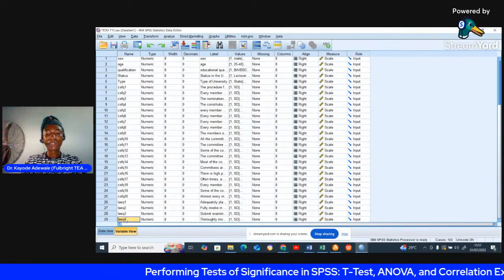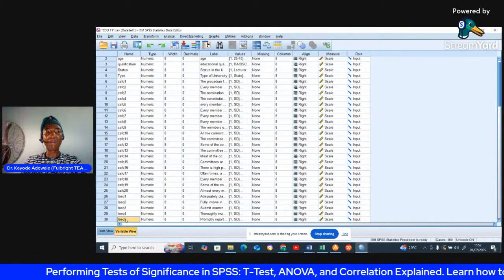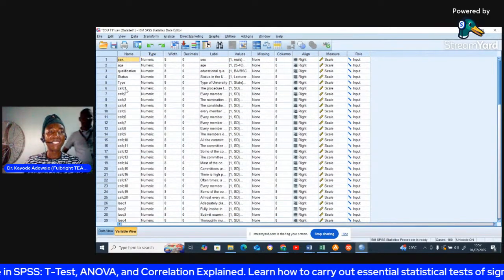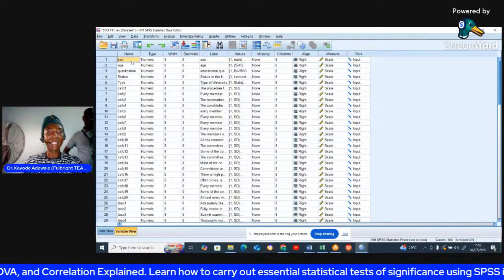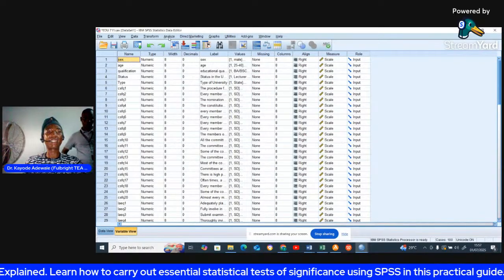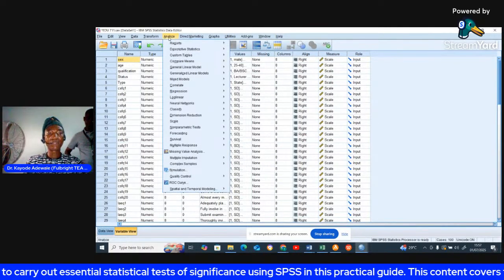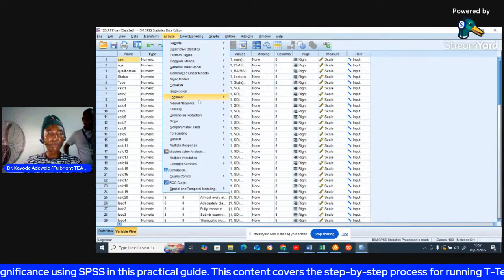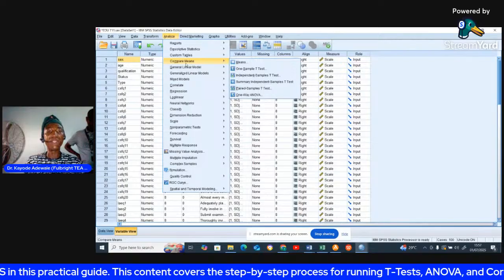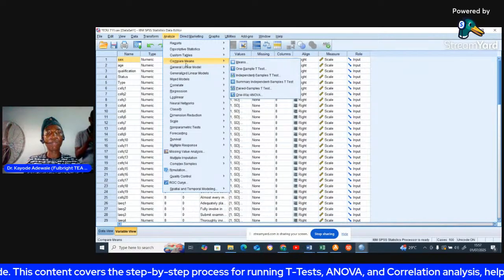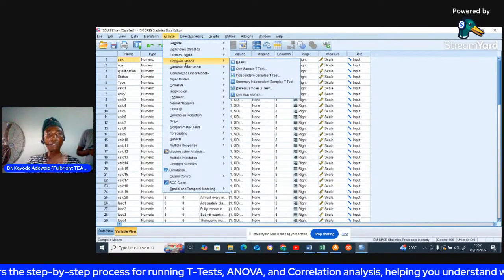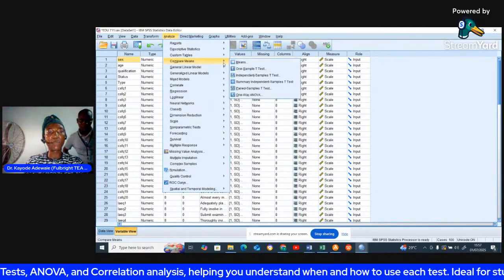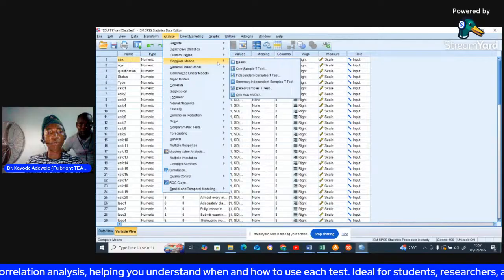On this dependent variable, that is the managerial level, based on the gender of the lecturer. So you come back here and click on analyze. Of course, when we are talking about significant difference, you are talking about compare mean. You are comparing the mean. So which one are you using? You are using t-test. So you go and pick t-test, compare mean.